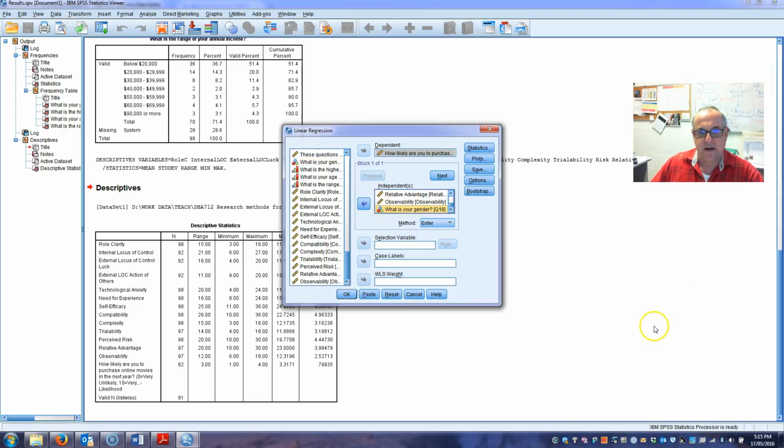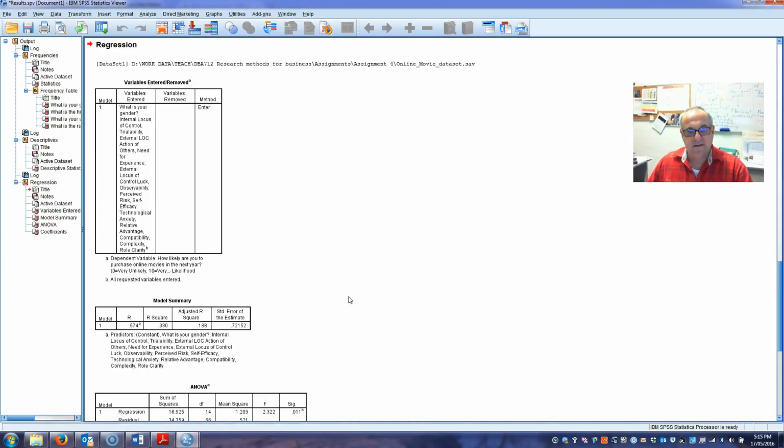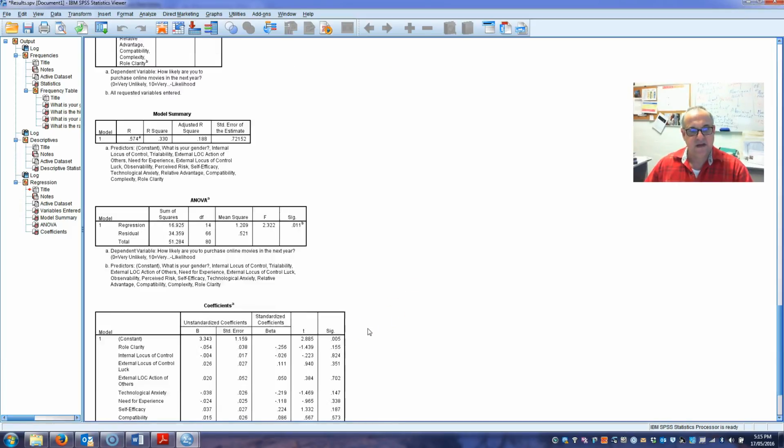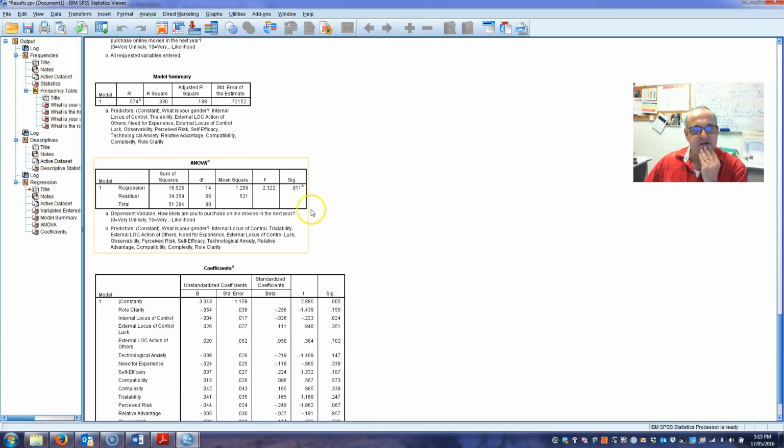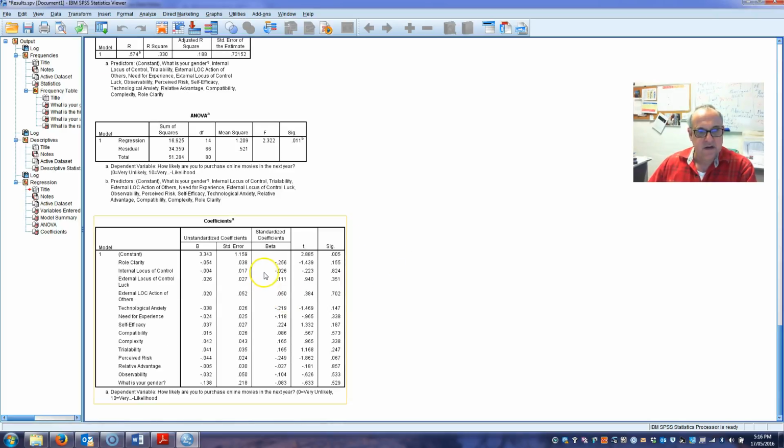So we're just going to include that now. So this is what we call an ordinary least squares regression. Once we've done that, we just click OK, and we get some analysis down here. Now the first thing we do is we look at whether the regression is significant. We find at this stage it's actually not terribly significant, and so actually we would reject the regression at this stage. We haven't found a lot of evidence. Our adjusted R squared, which is the amount of variance, is 0.19, which means we've explained about 19%, or 0.33 for the R squared.